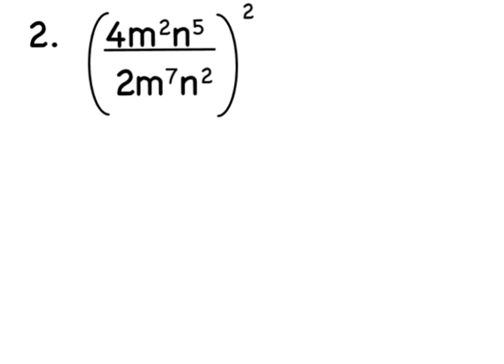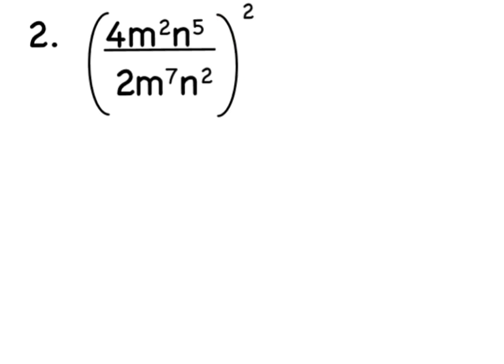The first way is I could simplify my quotient, and then whatever I have left, I can square it. Or I can square everything inside the parentheses and then simplify. So it's up to you on how you want to do this. Simplify first, then multiply, or square it first and then simplify. Either way, if you do your work accurately, you'll get the correct answer. I'm going to just square everything and then simplify.